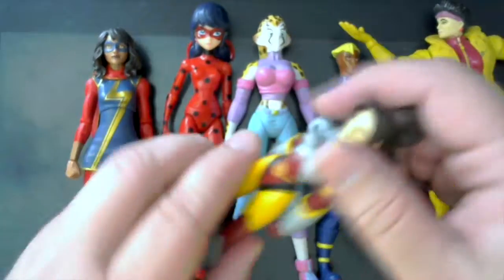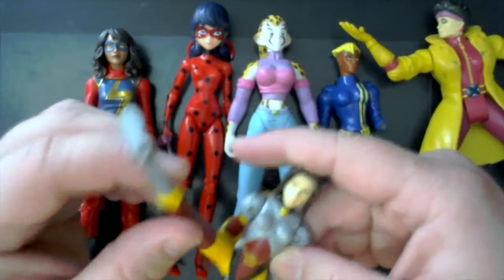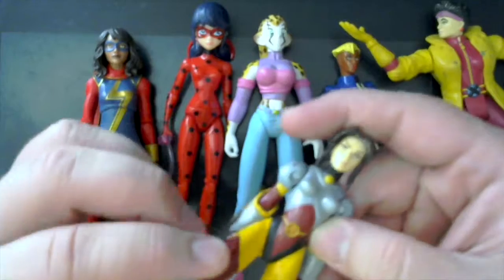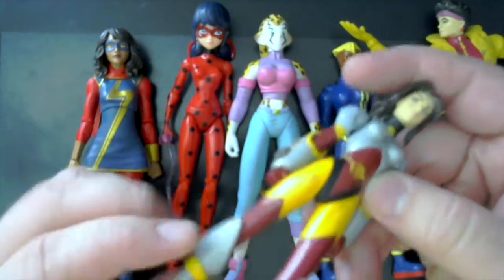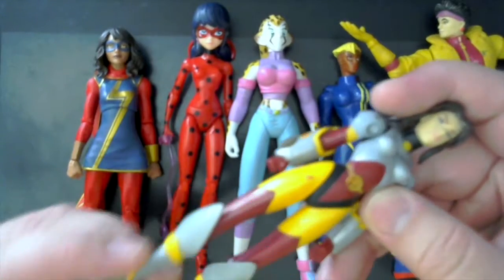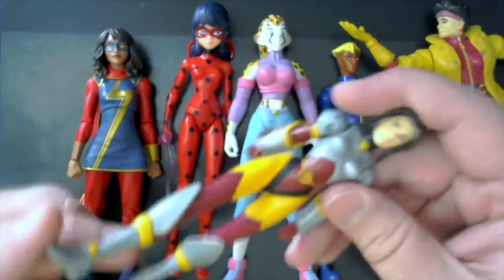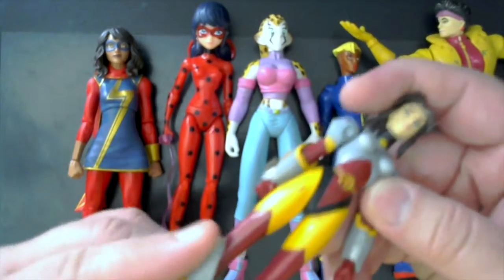Yeah, and I don't know how many. I always enjoyed getting female figures, but I always hated this. My dad remembers me complaining about it as a kid, going, "Why didn't they just give her the same kind of hip joint they give the male characters? What the heck? This is stupid." Yeah, it is pretty stupid.